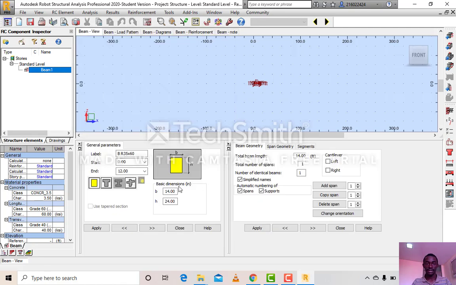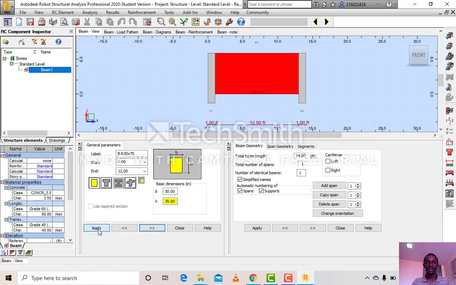Alright, so I'm gonna define the property dimensions. The base, I'm gonna set it to 30 by 70, which is the height in my case, and then I'm gonna say apply.